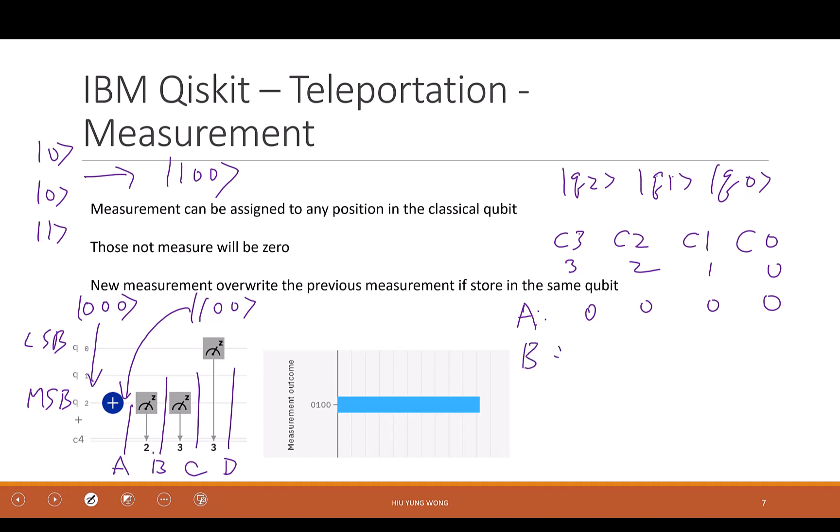At time B, what is the content of the classical register? 0, 1, 0, 0. Because I say measure Q2 and stored into classical qubit 2. So that's why it saved is C2. How about at time C? I keep doing the wrong thing. Let me say again. I, this one always, I get confused. Hold on. No, I'm right. Sorry. I keep doing the wrong thing. I'm right.